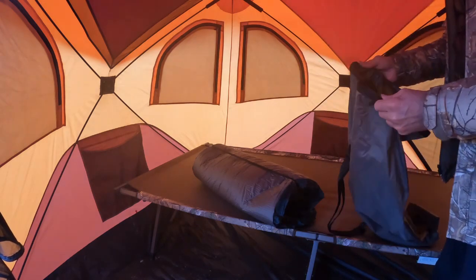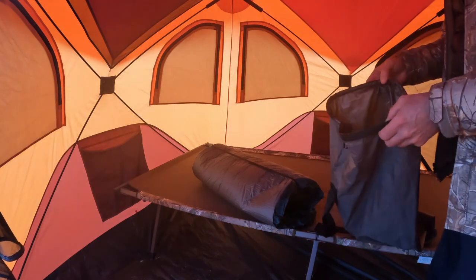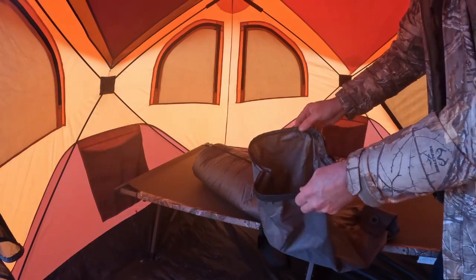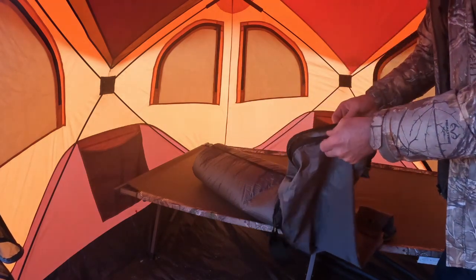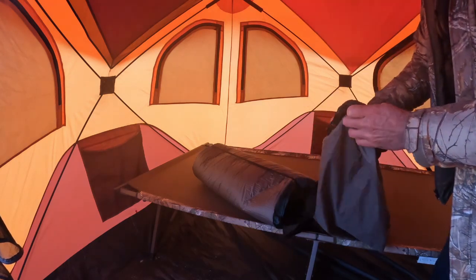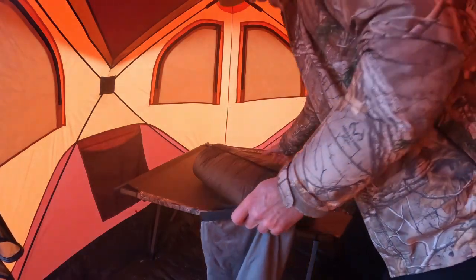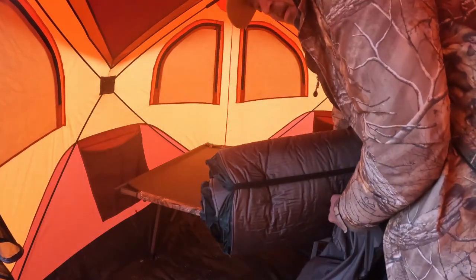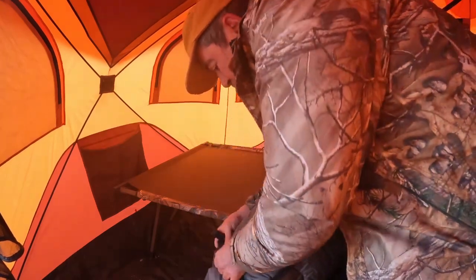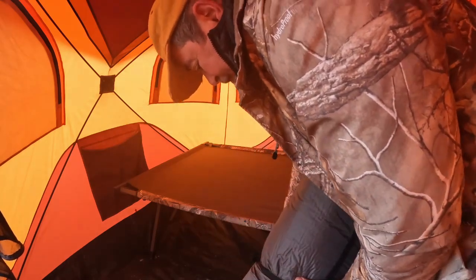It has a wire insert on both these sides, and it keeps it open when you're scooping that air so that you can scoop air easily. And then when you go to close it, it does a standard dry bag style. There's a clip at both ends, but it keeps it nice and open. And you grab those wire rings, if you will, around that outer lip and help pull on it.